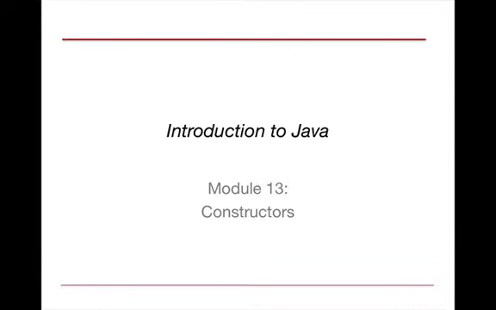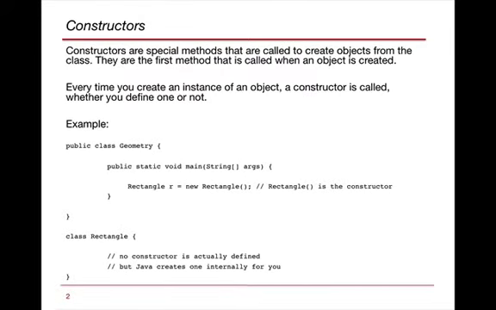Okay, we're going to take a brief look at constructors in Java. Constructors are special methods that are called when an object is instantiated. Basically, they are the first method that is called when an object is created. When you create an instance of an object, a constructor is called, whether you have defined that method or not.